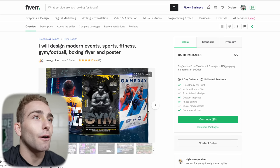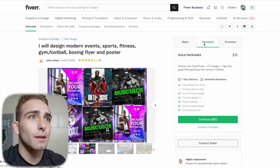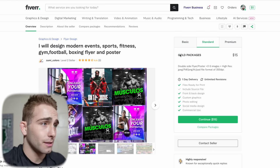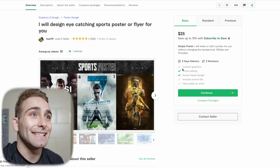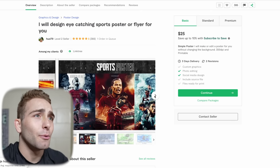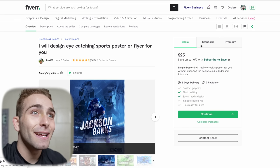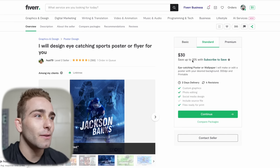I really like this guy's overall kind of persona. Some of his stuff looks really well from the sports kind of flyers, so we're going to see what that is. We're going to go with the gold package — this is going to be $15. This next guy's is super sick. Definitely a big soccer fan, but I don't think that's going to matter with wrestling. I think he can make me look just as good as he makes Ronaldo. So for this one, we're going to go with the standard package as well — that'll be $30.